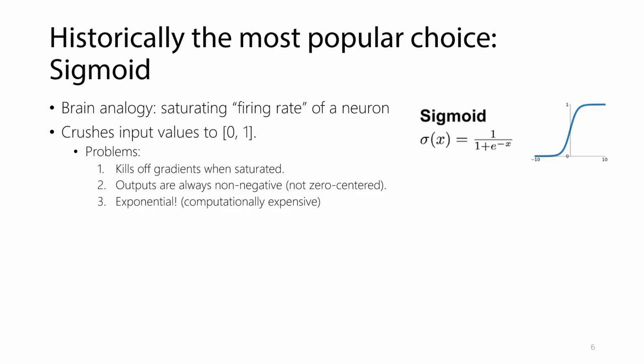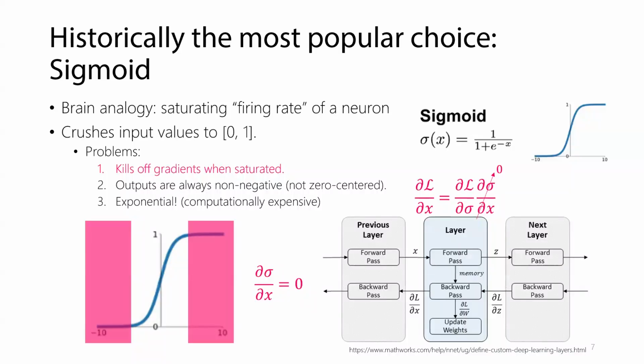What I mean by that is if you look at the shape of the sigmoid function, it is flat pretty much everywhere except for that small region right around zero. So around zero we have some slope, right? And therefore the gradient is not zero. So there's something interesting going on over there. But except for that small range, pretty much everywhere else, we have a flat plateaued surface, which means that the gradient is zero.